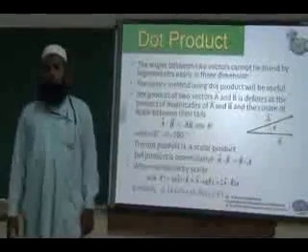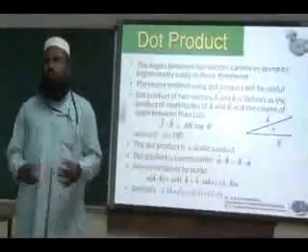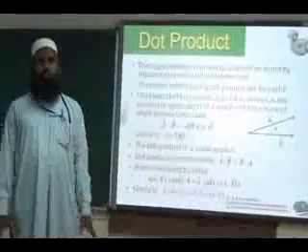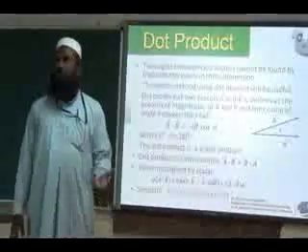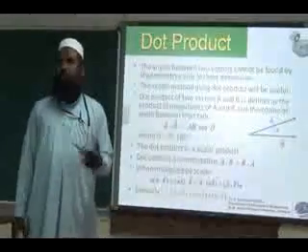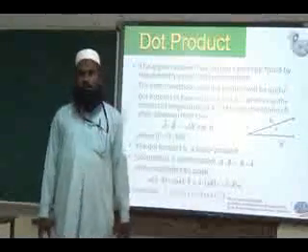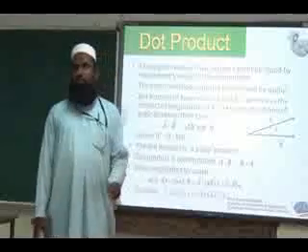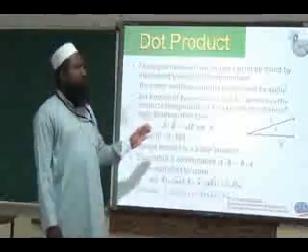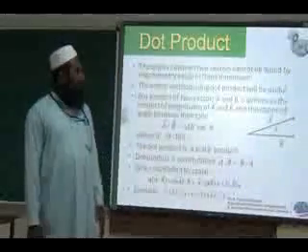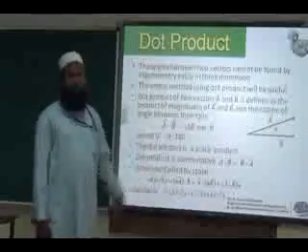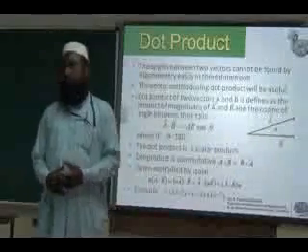So if you have a system of forces in three-dimensional space, it cannot be obtained by our parallelogram law and triangular law. It will be very complicated. So in order to simplify it, we go for the Cartesian vector concept. One of the simplification processes is the dot product. Using the dot product, we can find out the angles between two vectors.